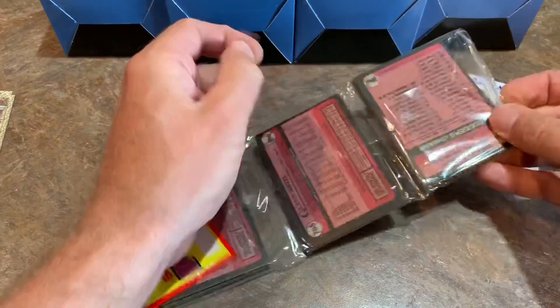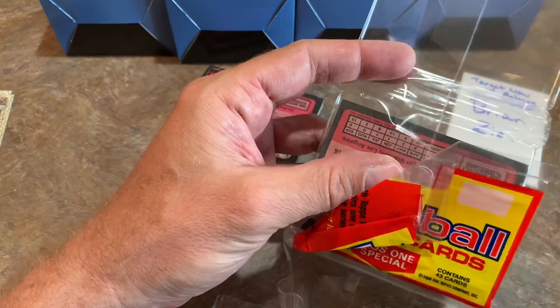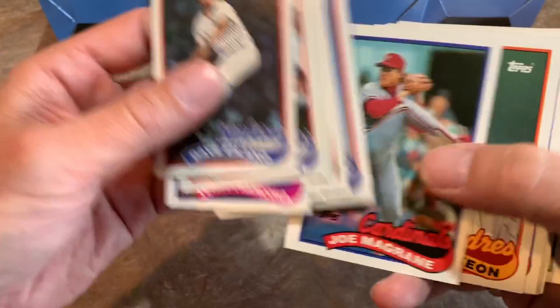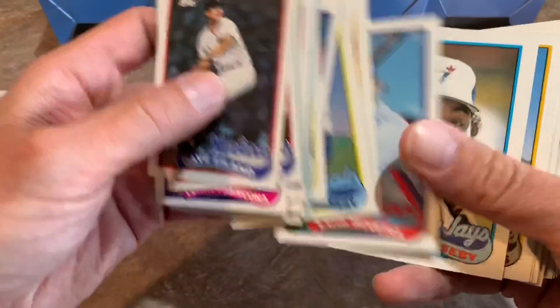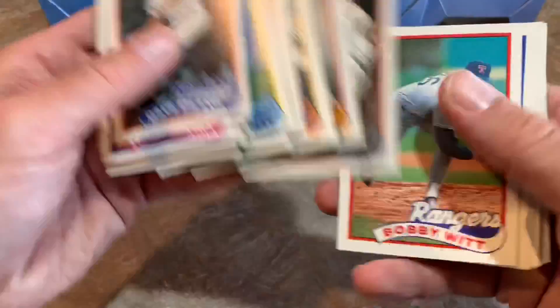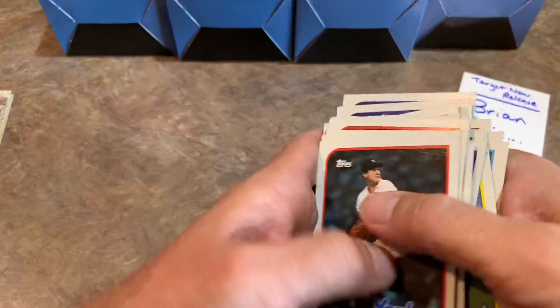Let's do this '89 Topps pack — that's it for '89 Topps for the duration of this video. Any other rack packs, we'll let Brian open. We'll look for Randy Johnson, Smoltz, Biggio, Sheffield. There's Robin Ventura rookie card, Bobby Bonilla all-star card, Andre Dawson — a Hall of Famer — Gary Carter — also a Hall of Famer. Barry Bonds is a nice one; not a Hall of Famer, but seven-time MVP and all-time home run king with 762 career home runs. There's Ozzie Smith — a Hall of Famer, one of the all-time greats. Terry Mulholland from Uniontown, Pennsylvania, and Charles Hudson is the last one. That's two boxes down; we've got five more to go.